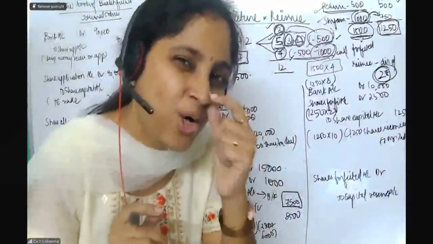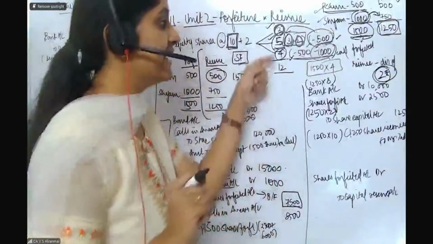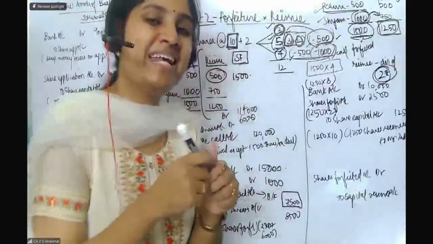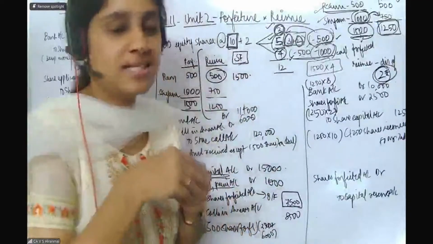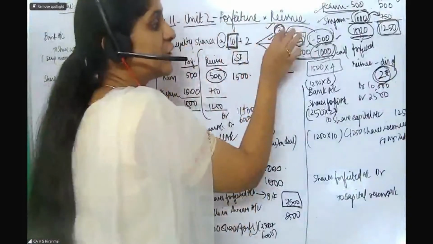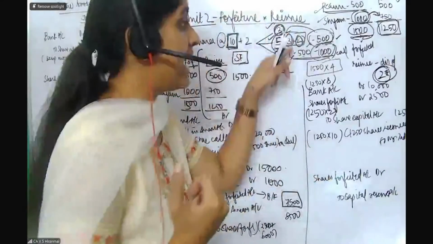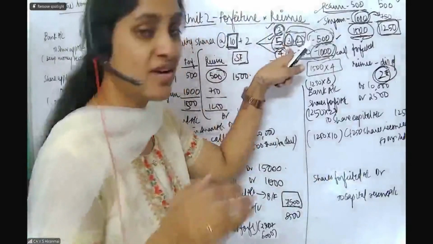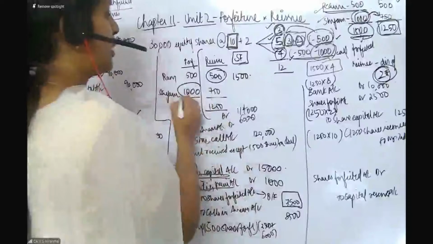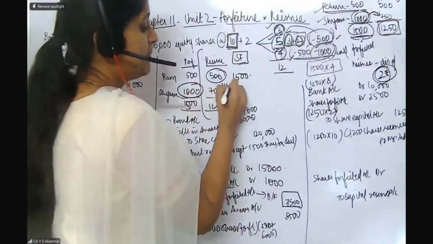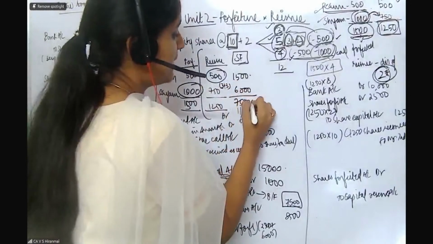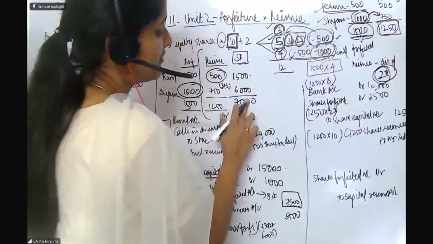Here there is a small thing you people have to remember. Whenever there is premium and the person has paid premium, take away the premium from the question. So I will now have to consider 3 rupees application he paid. And in the allotment also, what is the face value after removing premium? It is 3 rupees. So on 1,000 shares, he has paid 3 plus 3, 6 rupees, which is 6,000. This is the breakup of the 7,500.